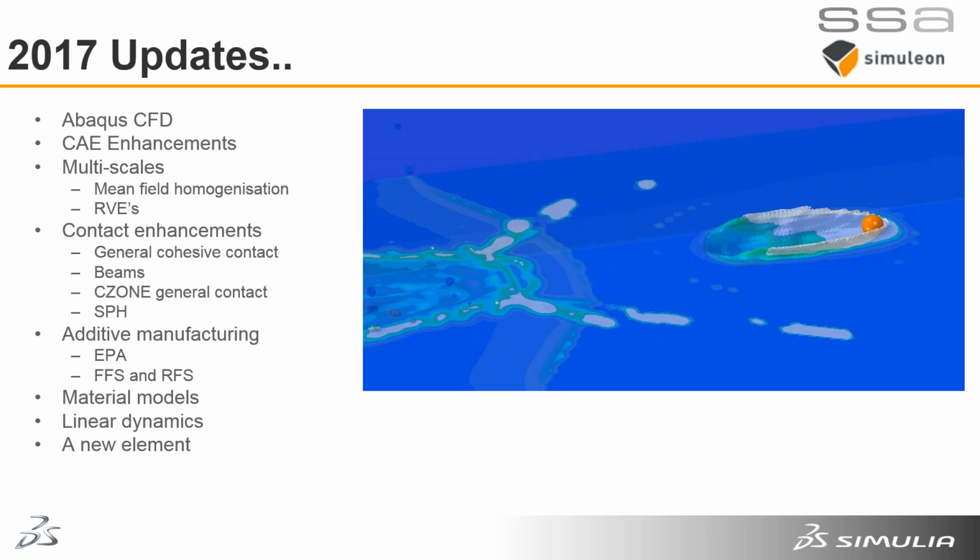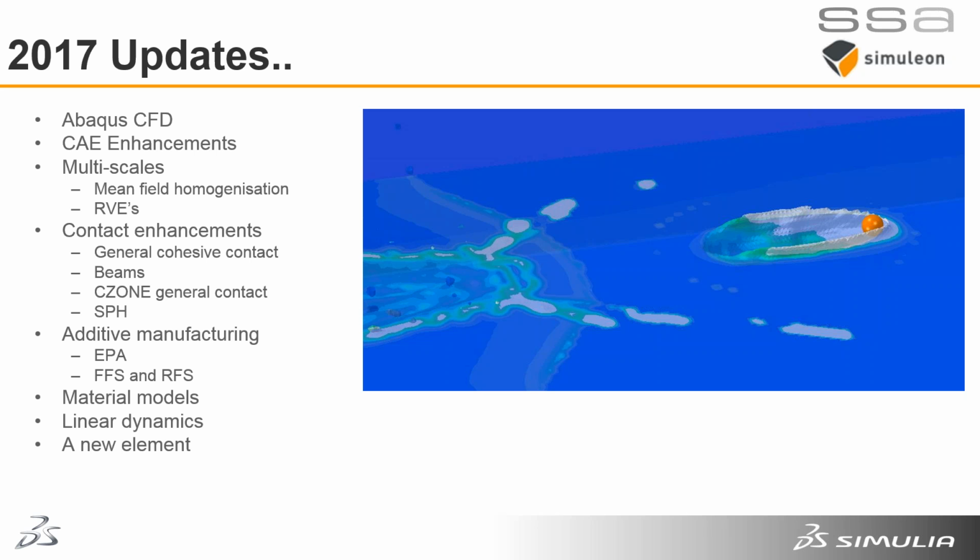The ability of Abaqus to do additive manufacturing has been trumpeted and highlighted quite a lot recently. 2017 is the first release where Abaqus users get their hands on the additive manufacturing processes and the additive manufacturing software. So we'll talk a little bit about how that has been rolled out and incorporated in CAE.